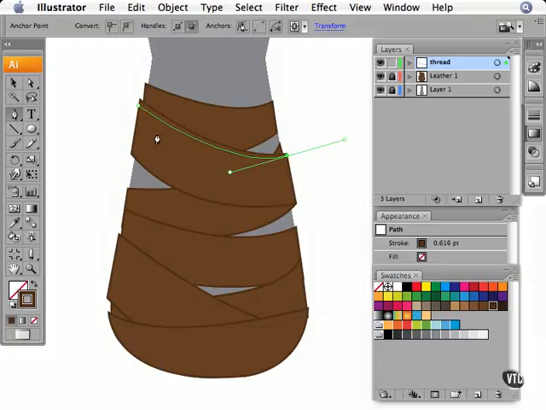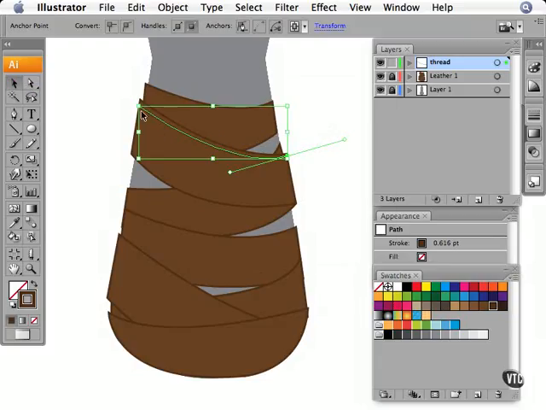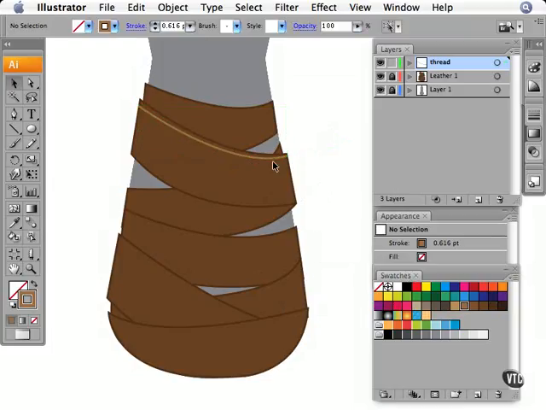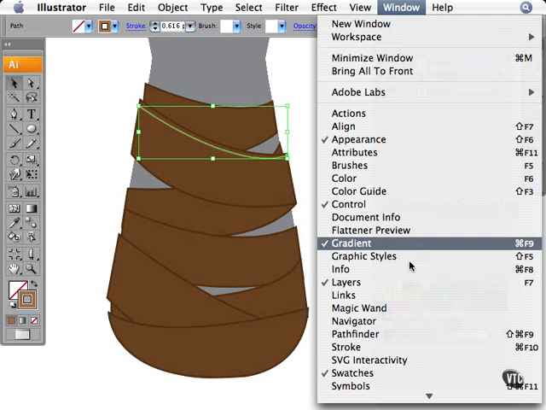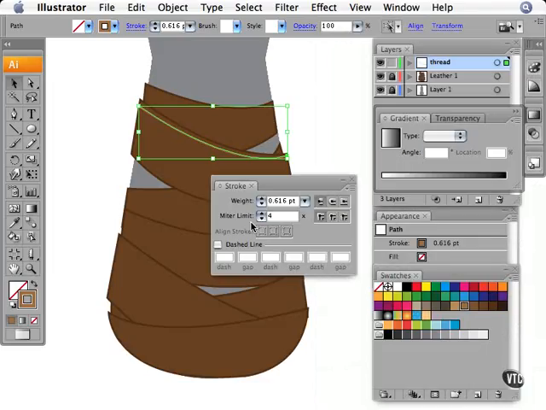So here's the stroke. I'm going to make sure I have it moved down, and my stroke is in front, and I'll choose a lighter color, and deselect so I can see how it looks. Now I want to open up my stroke panel, and if you don't see your options, go to your pop-up menu and choose show options. As long as you have your stroke selected, click dashed line and deselect to see what it looks like.